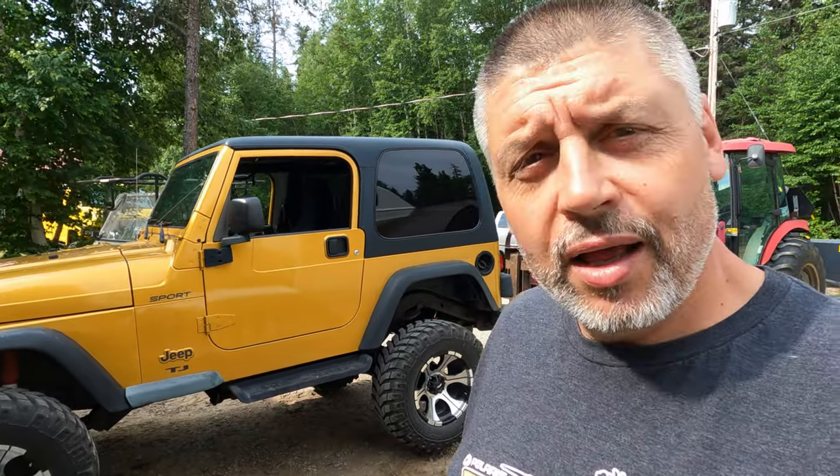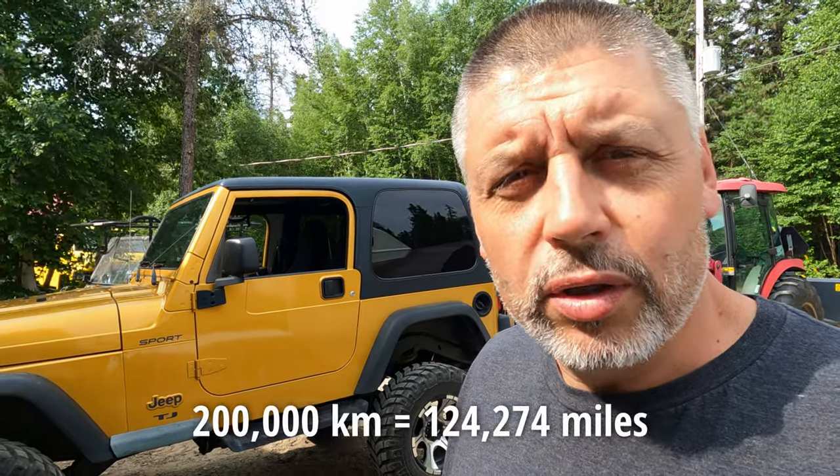So we picked up this Jeep yesterday. It's a 2003 TJ, and I'd shopped for a Jeep for a while to tow behind the B. I was looking for something with a lift, some tires that's ready to go off-road, maybe a Rubicon, and with maybe a winch and bumpers and things like that, so I didn't need to add all that stuff. But it seems like most of the Jeeps for sale are really high in the mileage. Like, you're talking 200,000 kilometers or more, a lot of them.